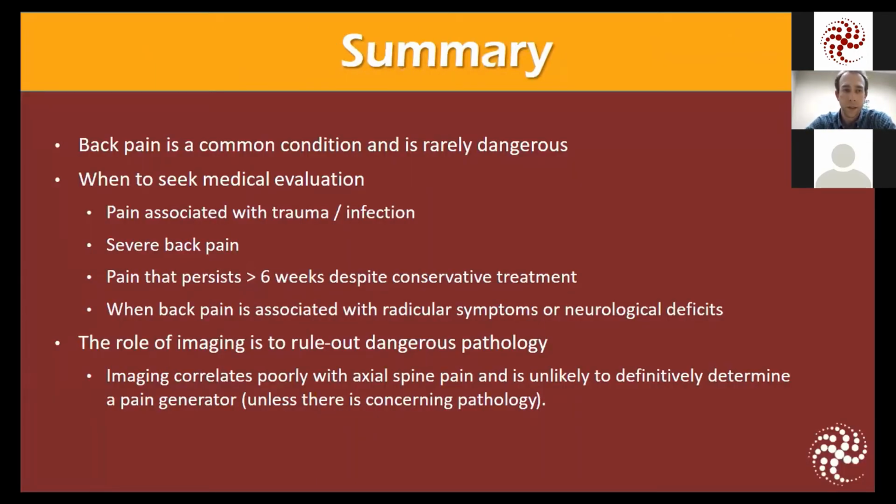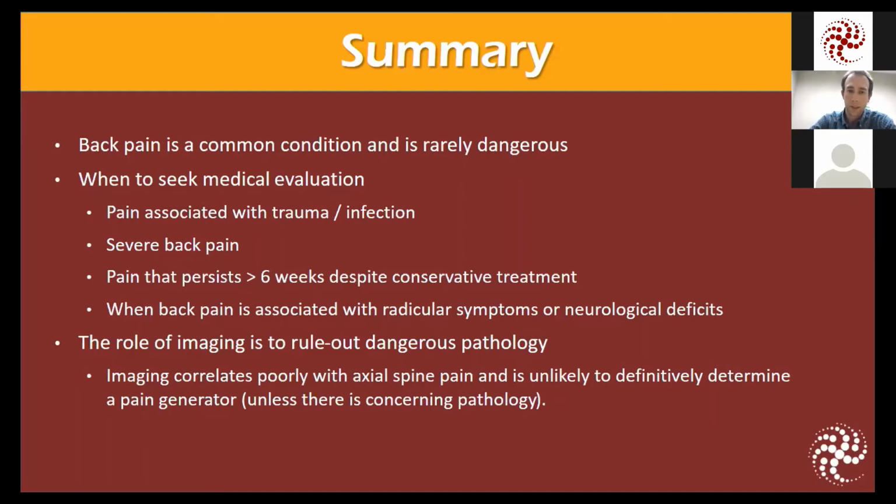So in summary, again, back pain is incredibly common in humans. It's rarely dangerous. And then in terms of seeking medical attention, if you have pain associated with trauma to your back, or you're worried maybe you broke something, if you have fevers, chills with your back pain, that would suggest that maybe it's related to an infection. If the pain's severe, if it's not getting better after 6 weeks of treatment, or if you're having pain radiating down the arm or leg, weakness, numbness, definitely you want to seek medical attention.